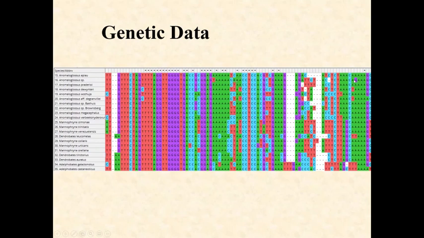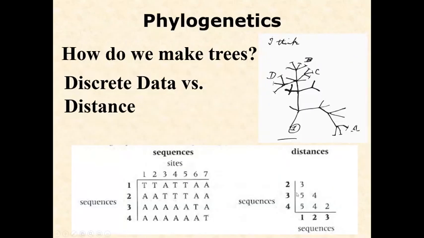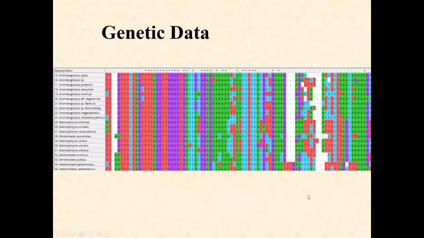We count up all the differences, and that becomes a distance measure for how different those species are from one another. And we do that for all of the pairwise comparisons, so 1 versus all of them, 2 versus all of them, and so on, until you've done all pairwise comparisons. And you could generate a distance matrix. It would be much larger than this one because this one only has 4 sequences in it, all comparisons between those 4 species. Okay, so just know the differences.